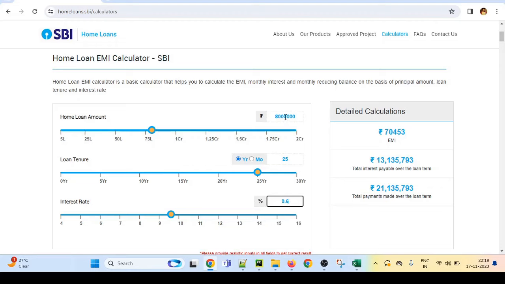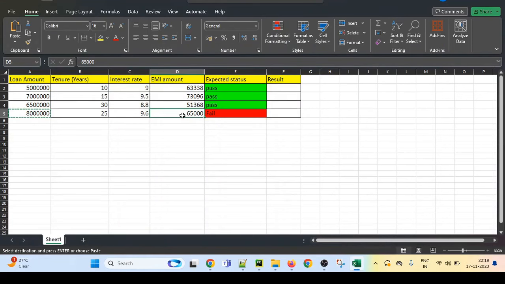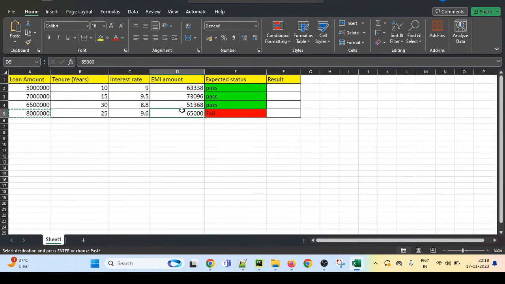When we are providing these three inputs, if you see, the EMI amount is 70,453. But what we have provided here to compare is 65,000. So when we compare this value with our sheet value, they will not match. Both the values will not match. We are intentionally making it so that we can see the failure scenario as well. So this is the negative test case.